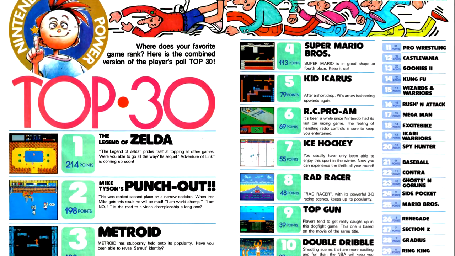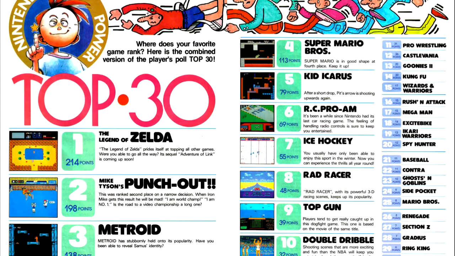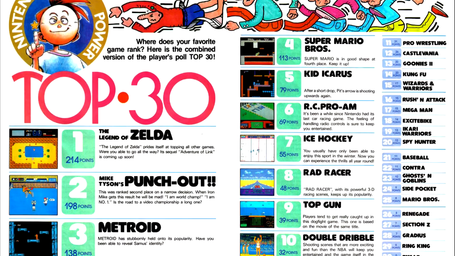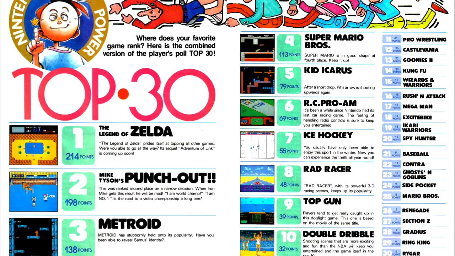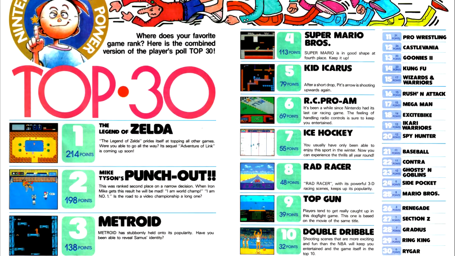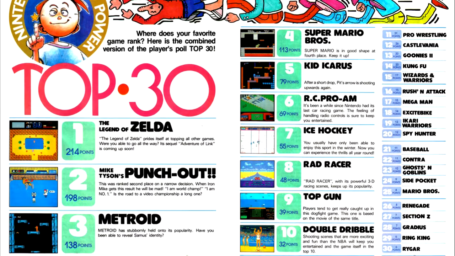So, the top five titles on the list are first-party titles that have previously been featured in the Fun Club News. Not surprising. Actually, the entire top 10 very nearly fits in that category as well, with only two third-party titles that previously haven't been discussed fitting into the list, Top Gun and Double Dribble. To be fair, the two both fill niches that no first-party title that has been discussed previously fits.